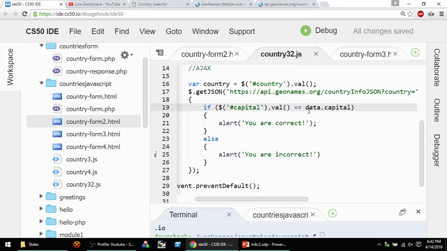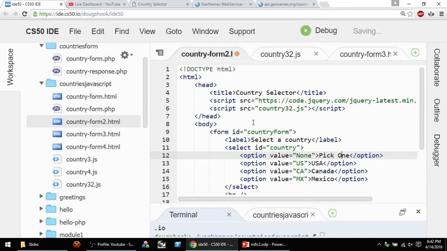Now, I know there's at least one mistake in here. I feel like there's probably more than one mistake in here. But I still want to try this out and show you some techniques on how to debug this kind of code, because I've gotten a lot of questions about that. So I'm leaving some mistakes in here on purpose so that I can show you how to figure out what's going wrong and try to fix this kind of stuff. So I'm going to save everything, just make sure it's saved.